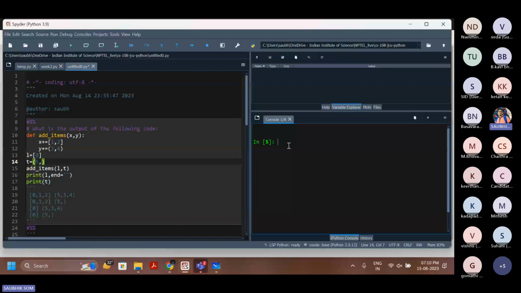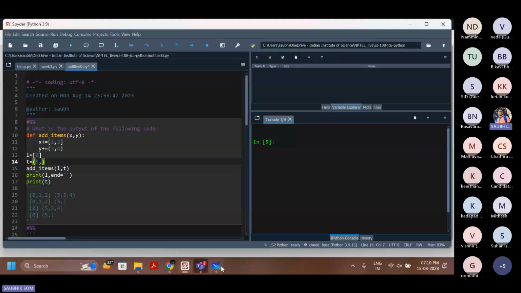There is something called mutable and immutable in Python. First, let's see how a function is structured. A function is something like a machine.